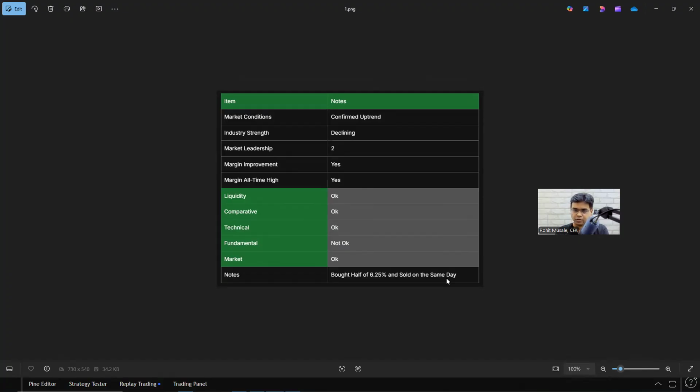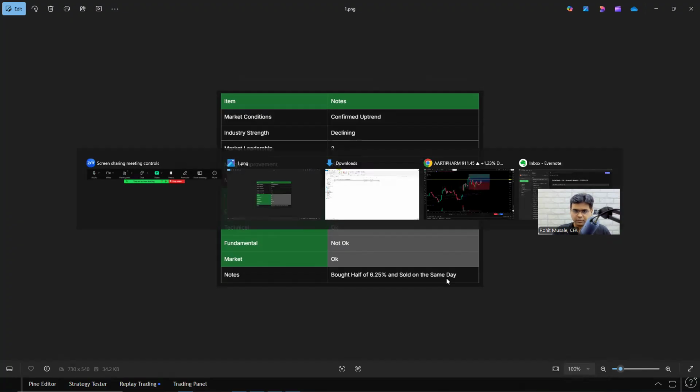So different market conditions warrant that you think differently. You cannot think the same way in different market conditions. That is why I keep emphasizing the point about flexibility. I would have put a lot of money in this stock if the market conditions were favorable. Okay, coming to the MarketSmith chart.